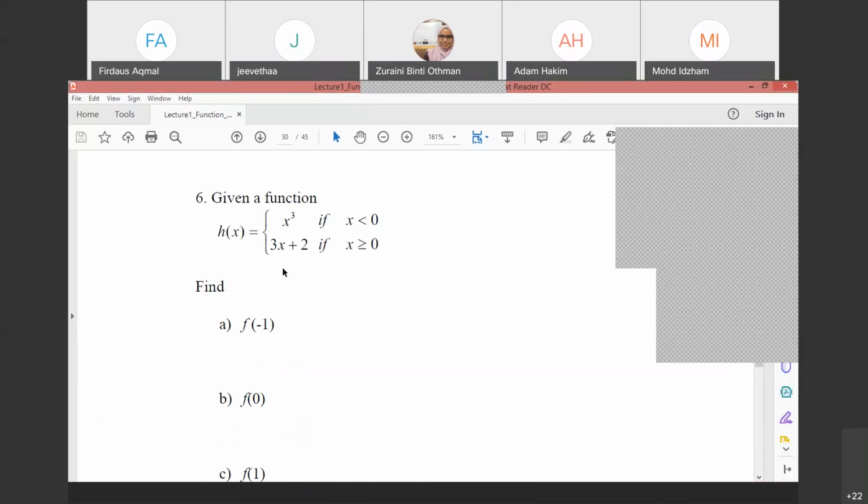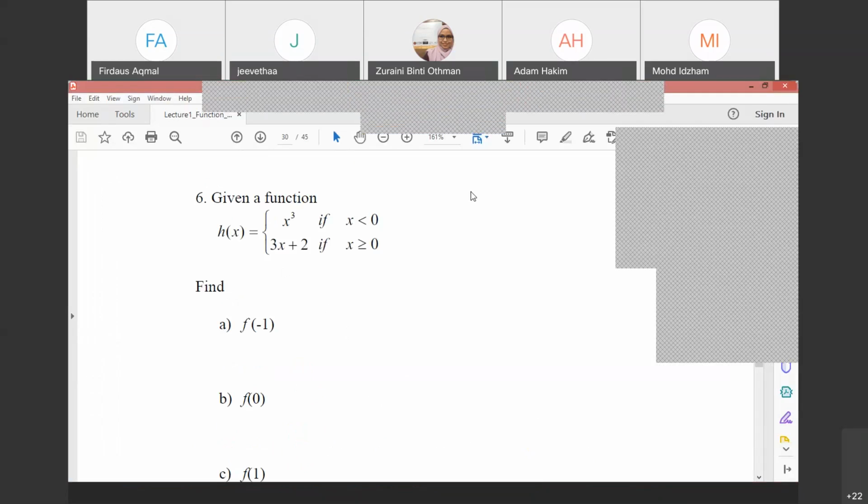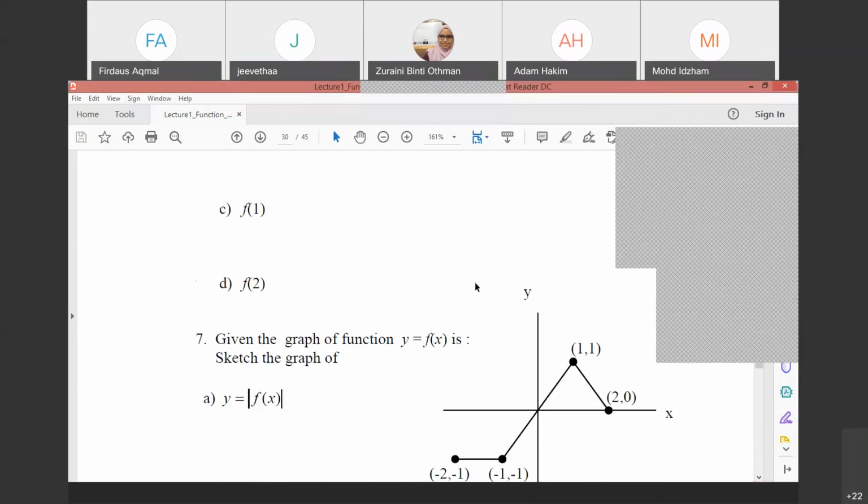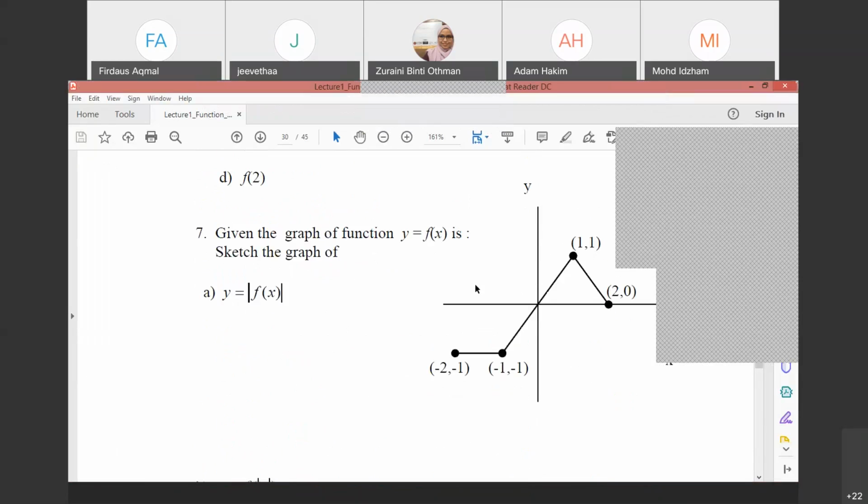Dapat soalan macam ni boleh jawab kan? Senang je. Kita dah faham konsep, so it will be easier for you. Okay, now how can we draw this? Macam mana kita nak draw graph ni? Macam mana kita tahu bahawa bila modulus dia takkan ada negatif punya value, right?